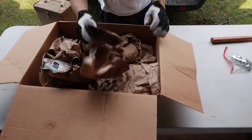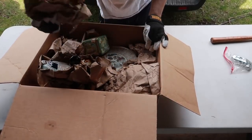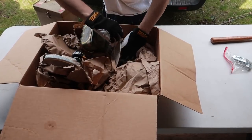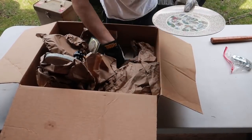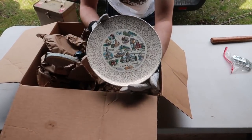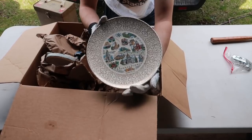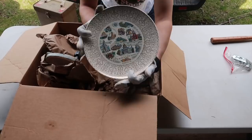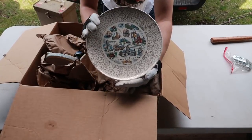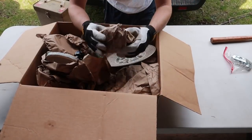We have a decorative box, and at the bottom we have a Pennsylvania plate. Some people collect states — I live in Pennsylvania right now. People collect these. It's a little yellow on the back but pretty cool. I had someone at the flea market who always collected stuff from Florida — very interesting. I do like that piece.